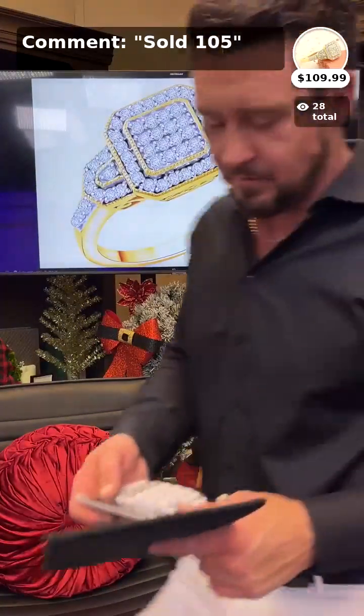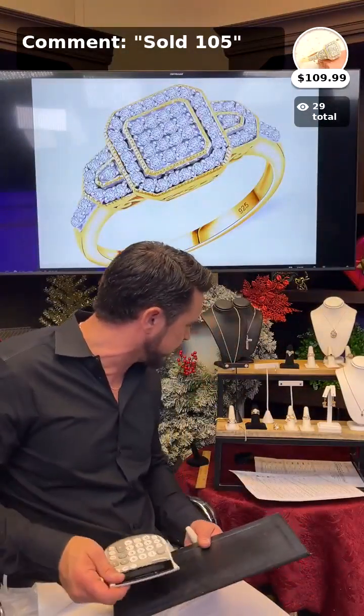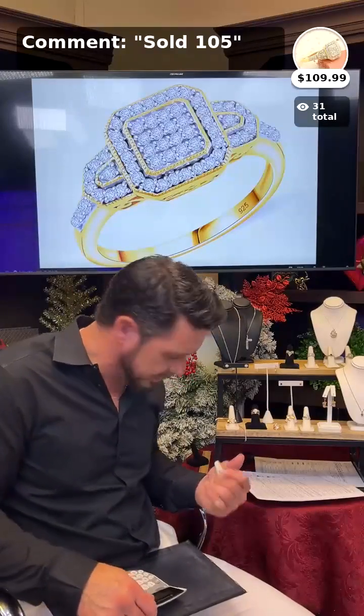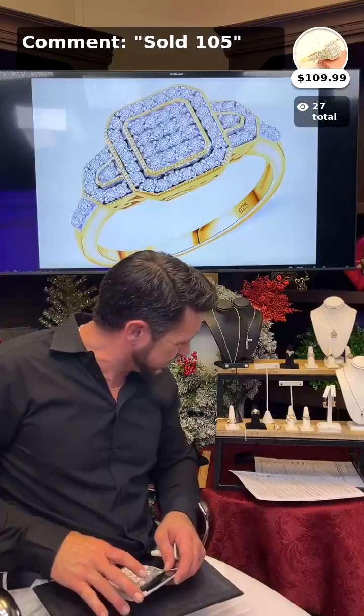Let me give you the exact price on this, because this is too good to pass up. We've only got 30 of these. Yeah, this was a closeout as well. You're getting first crack at it. It's just a round number of 30. It's weird. Usually when you've got round numbers, it's the first time it's been shown.